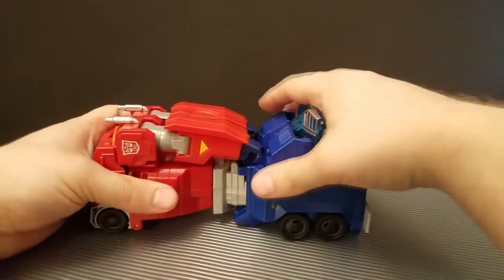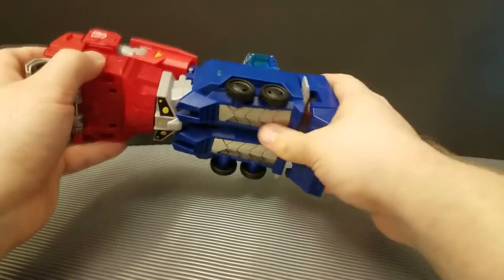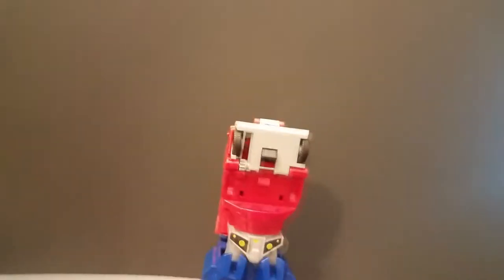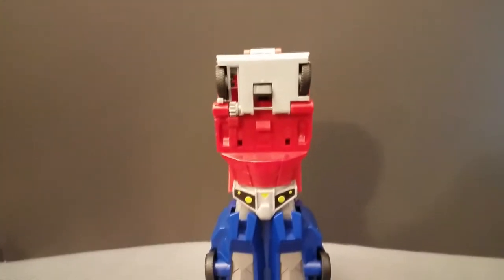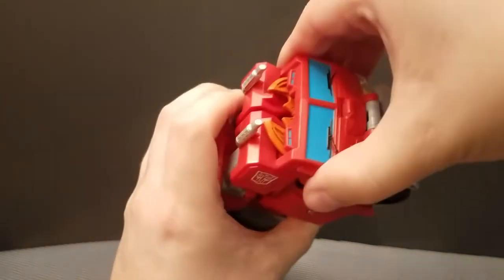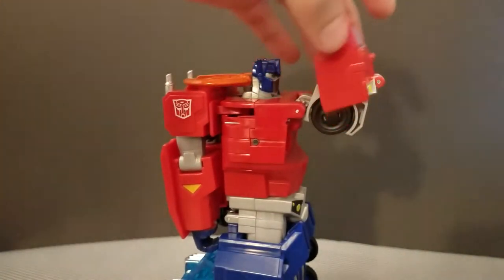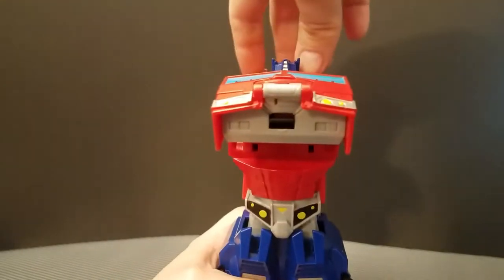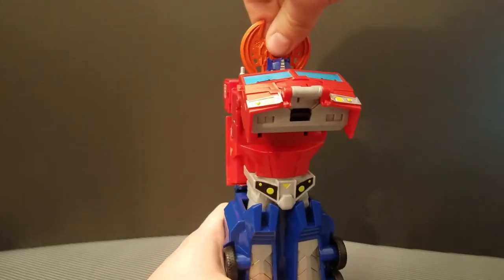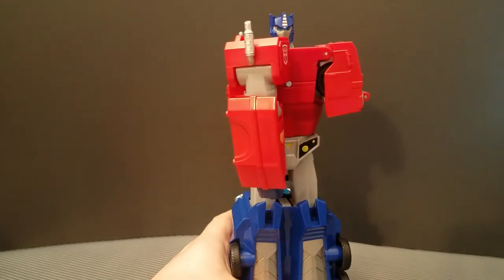Transforming this guy is super simple. Just fold up the foot lump — that will come around and tab in right there. Form the feet and stand him up. Take the front; it will unpeg from the tops of the shoulders right there and just kind of let it sit forward. This part is spring-loaded so it pulls itself back. Then you're just going to unfold the axe head so it's straight, and just pull up — the figure will handle the rest of the transformation itself. Sorry, you're having to deal with me working live this time; I will not be able to do a lot of editing.